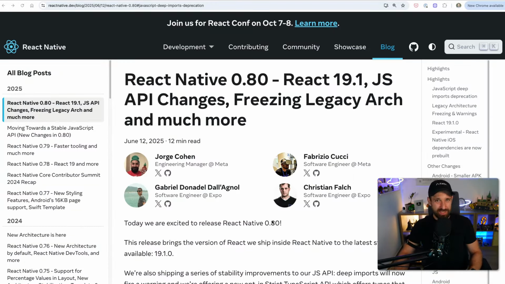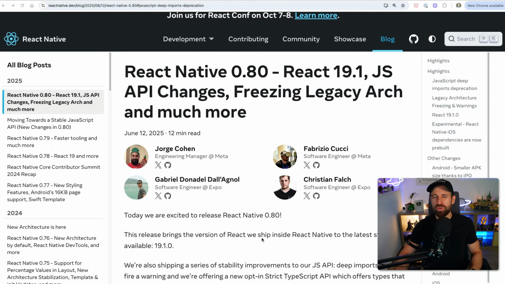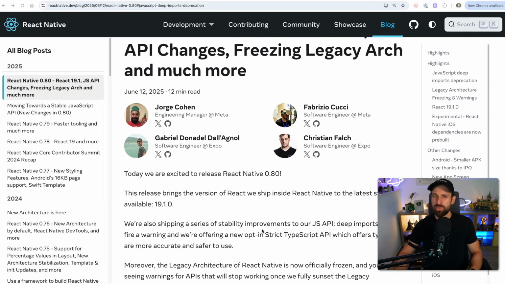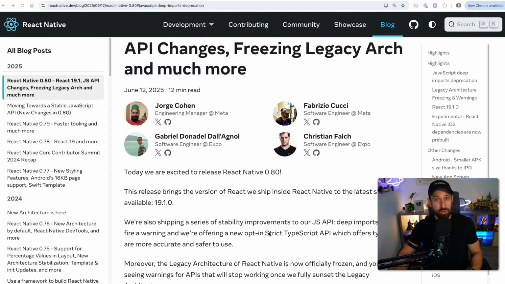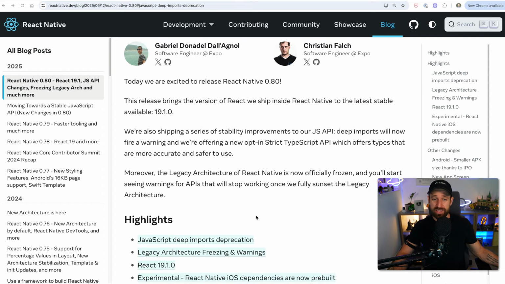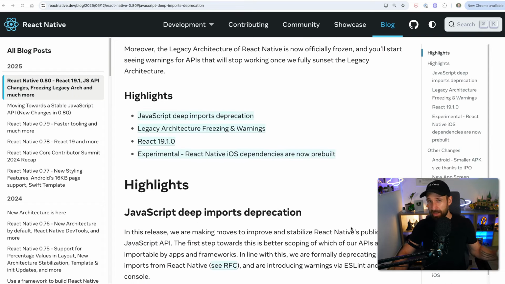So React Native 0.80 was released this week. There's no dramatic change, but actually some pretty cool improvements that you might be able to check out already. So with React Native, let's just call it 80, you have access to version 19.1 of React. That version also comes with this cool new feature of owner stack that we talked about a month ago, which basically makes it a whole lot easier to debug your React Native application. Evan Bacon showcased a couple of things about that.